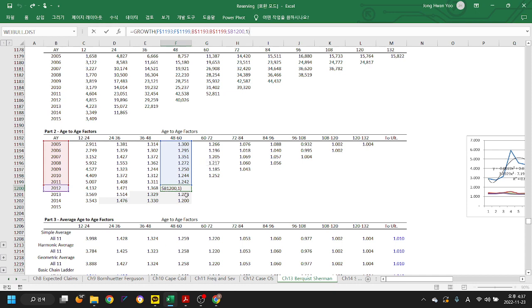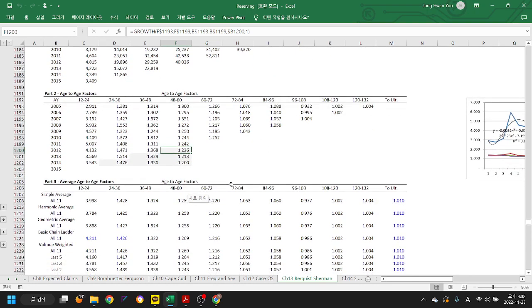Year 2016. So the age to age factor between 48 and 60, so 4 year and 5 year development, what is the age to age factor going to be, right? Based on exponential. Berquist Sherman did both, right? Linear regression and exponential regression, and come up with this one and compare the three different LDFs.